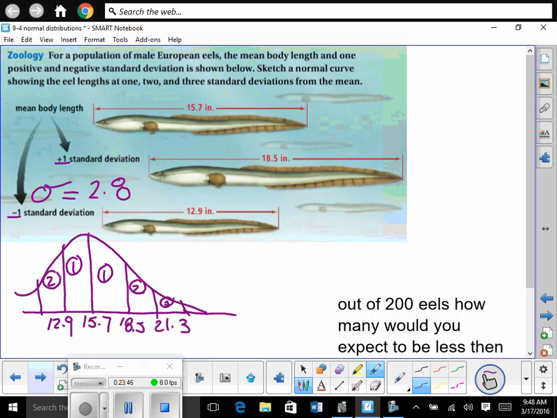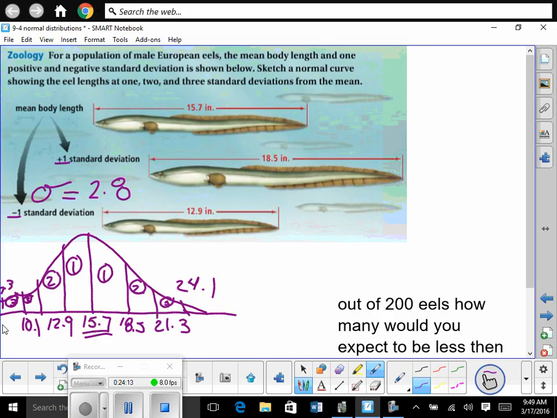Because this was our mean. There's 1 standard deviation, 24.1. Okay, let's do below. That was 2. 10.1. 10.1 and 1 more. Because that was 1, that was 2, right? 7.3. Okay, I couldn't fit. I should have drawn this bigger. Okay, this is 7.3. That was our 3rd standard deviation, right? Okay.